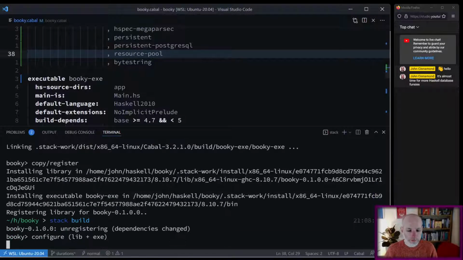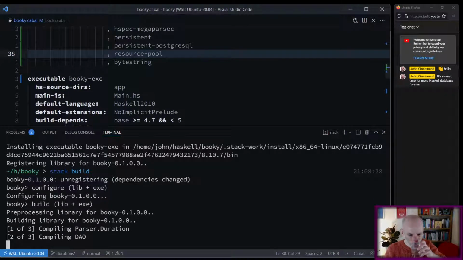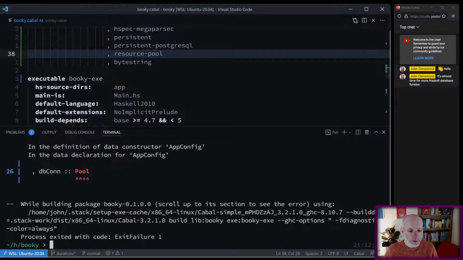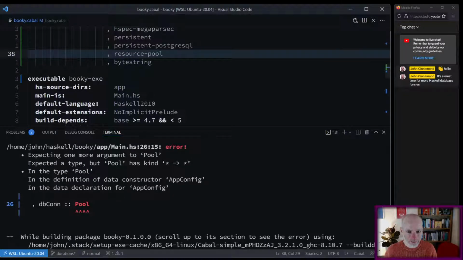Try building it, see if that does anything. Oh, it compiled. I didn't really expect it to work. Ah, it didn't. Excellent. Okay.